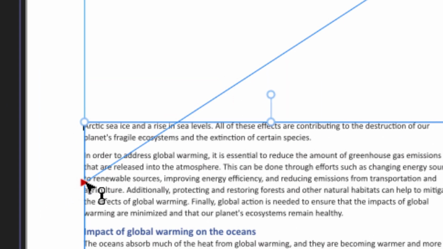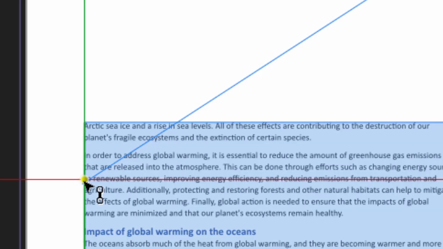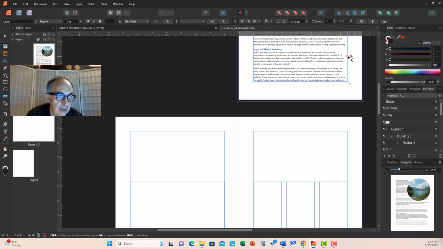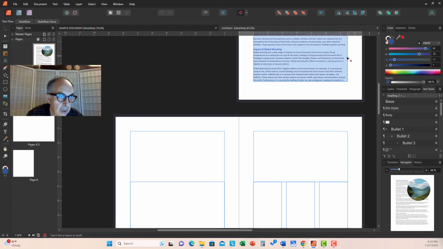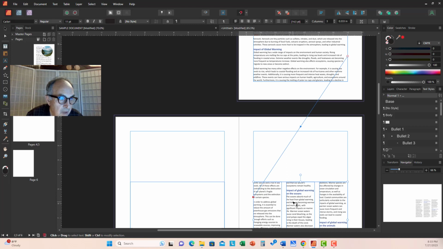But what if I don't like to link to this frame but to another frame? You know, you have tremendous flexibility when you are using Affinity Publisher. I just click on this red arrow, and when I move it right, as you can see, the link has a red cross mark, red X between its two loops, which means if I click on this frame, the link is deleted. So I can go back, again click this, and go to another text frame, and now the text frame on page 1 is linked to page 3, skipping page 2 altogether.